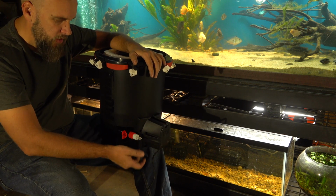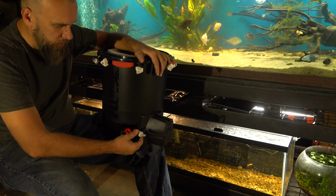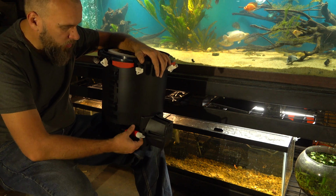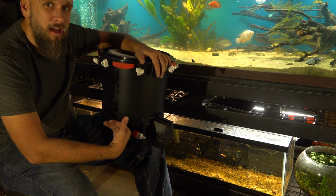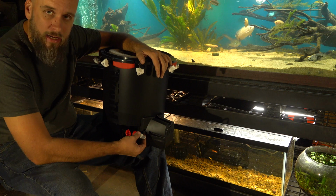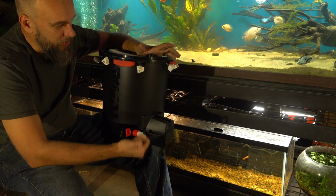They've also got this built-in water change system, so if you need to drain your aquarium, you can connect a hose right here. You just open this valve and start draining your aquarium. You can refill it with this too. Personally, I don't. I refill it with a Python to my sink, but you can do the same thing with this valve right here. I think that's pretty cool.